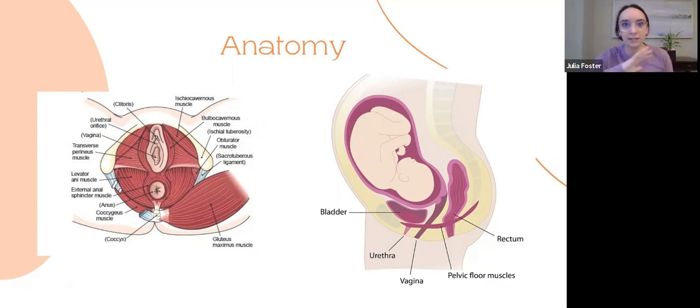Now, in everyday use, there are 4 really important functions for the pelvic floor. This first layer that you can see around the vulva and the anus is really important for sphincter control. Sphincter control is the closure, or circular contraction, around the urethra where urine would exit the bladder, around the vaginal canal, making that loop there, and also around the anus. That sphincter control is really important for keeping bowel and bladder control and decreasing any incontinence, but just as importantly is being able to relax those muscles in order to completely evacuate your bowels or completely empty your bladder.